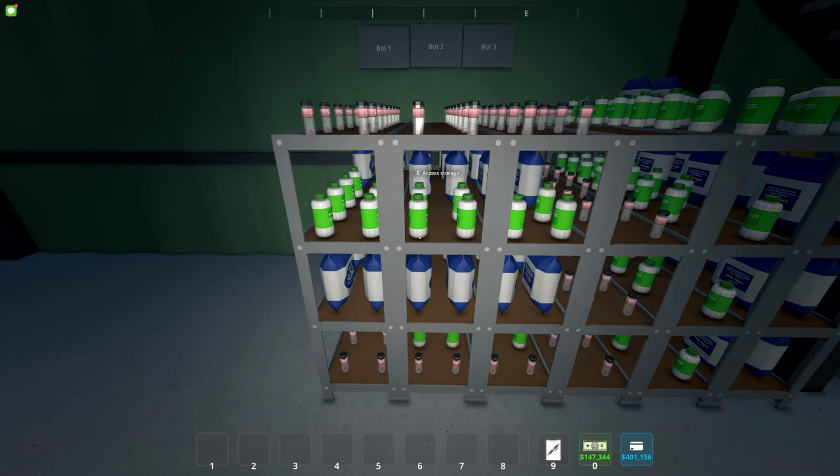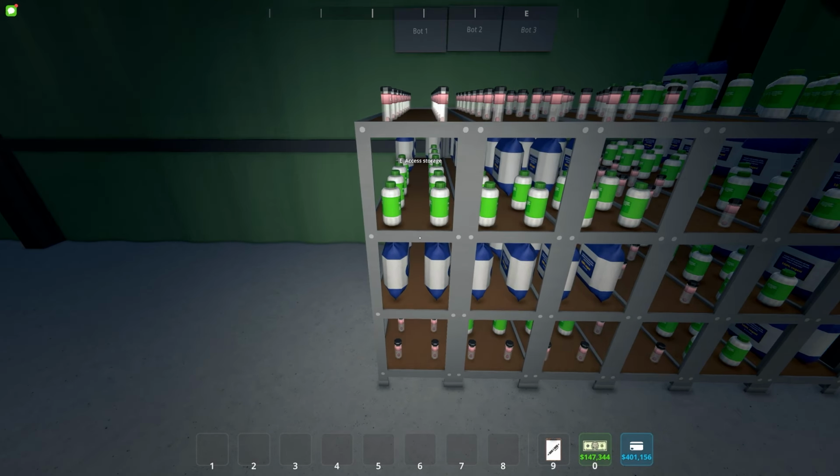Now, if you have like 2 botanists pulling from a shelf, they pull a little bit faster and you have to refill them faster. So separating them into 3 different shelves makes the products last longer. You don't have to refill it as often, pretty much.